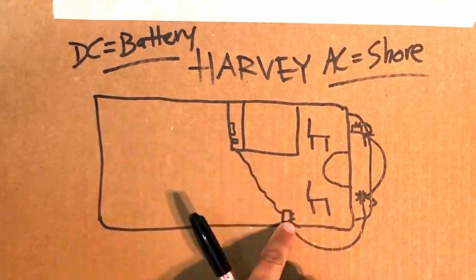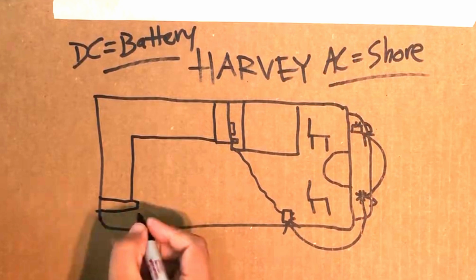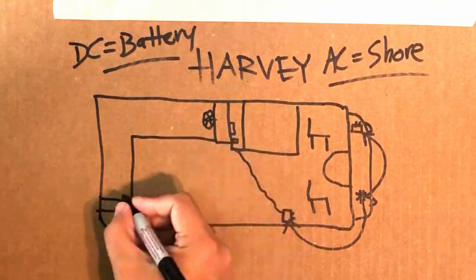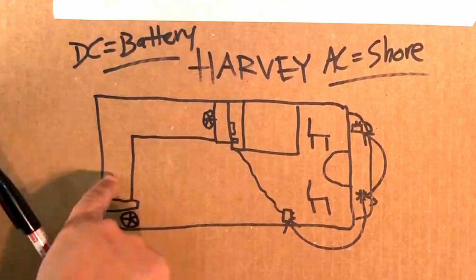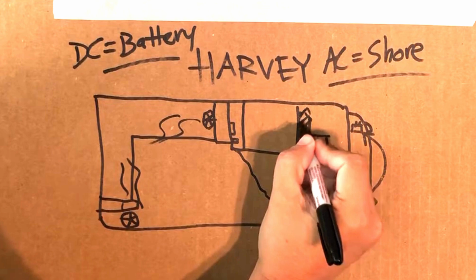All right, so just to visualize, we'll have like a couch L-shaped deal here. So we want to have fans back here for when we're driving. So we'll have probably mounted somewhere in here, don't hold us to this, some kind of a fan. Another fan over here so that when we're driving, if there's people buckled in the back, they'll have some wind. And then we'll also mount a fan up here so that there'll be a fan for the bed. So when you're sleeping, you don't die of a heat stroke.